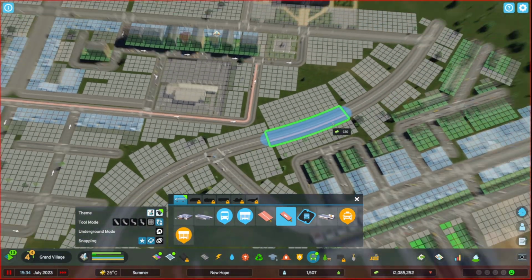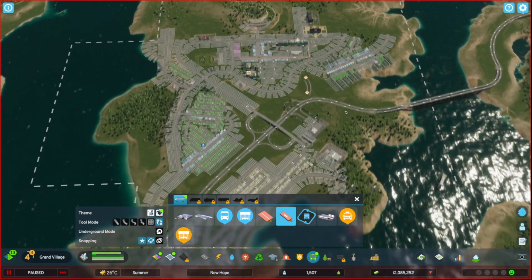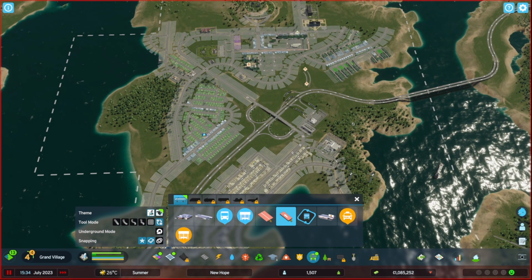Right, I am going to play around with this a little bit more and then plan out the bus routes, and then we should be good. And hopefully we'll be able to start making some money, because it's going the wrong way at the moment.